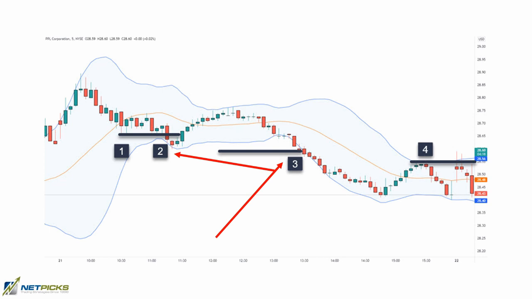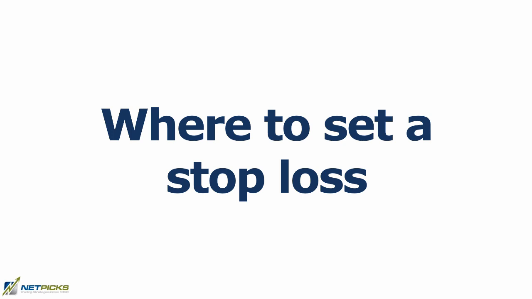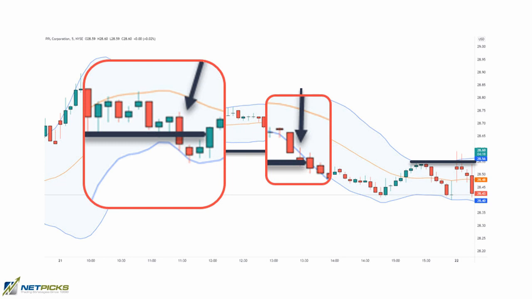So as this is a short time frame, day traders may want to ensure that your stop loss is adjusted as price moves in your favor. So where would you set a stop loss? Well, we all know that managing risk is vital, and one part of it is knowing where your exit point is going to be. The simplest method, just use the high of the candlestick that triggers the trade when we're considering short trades. And as price moves in your favor, you can use a trailing stop to lock in profits.